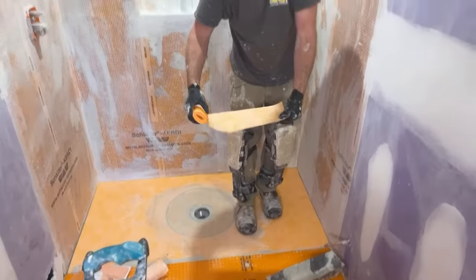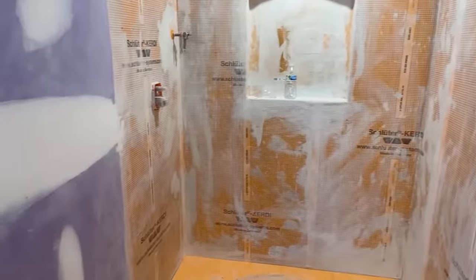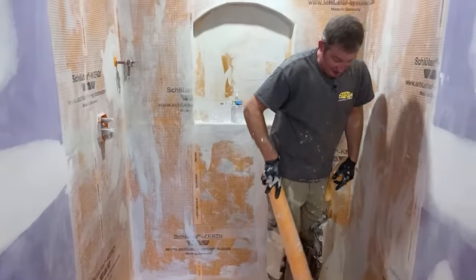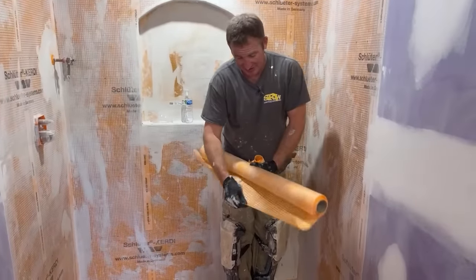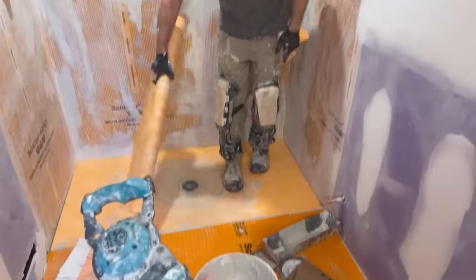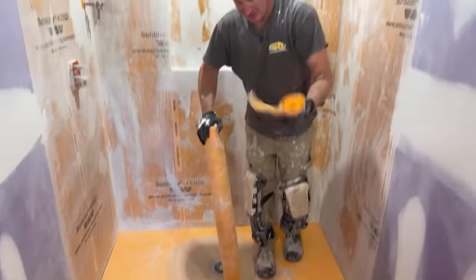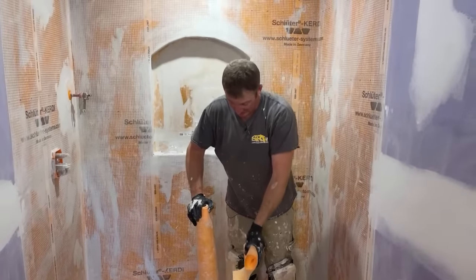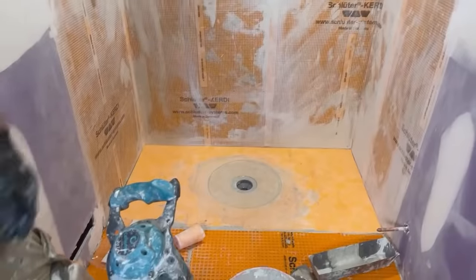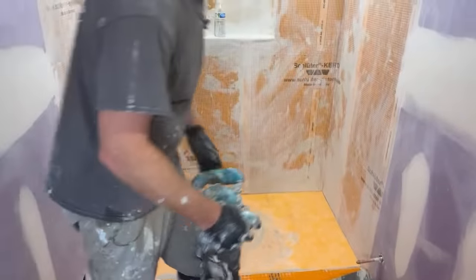Honestly, I like to have it more than just a Schluter membrane, because this is only 5 inches wide. I'd like to cut a wider piece of membrane. You just have to have it overlap the pan by 2 inches, but it is nice to cut a 1 foot section and span that pretty well. But for all intents and purposes, you could just use the Kerdi-Band right over that seam and thin set it. There's no reason to necessarily do Kerdi-Fix on that. In a lot of ways Kerdi-Fix would even be better, but then you're using a whole tube of that to do it.